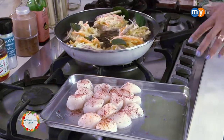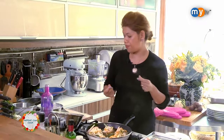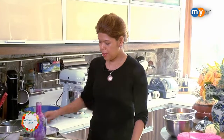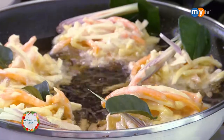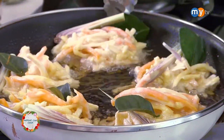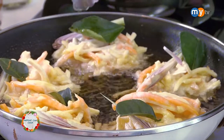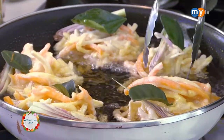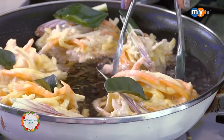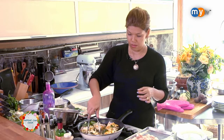So if you can see, it's cooking through on the bottom, and we're gonna allow it to cook for a while. So give it a few minutes for it to finish and bathe. Voila.